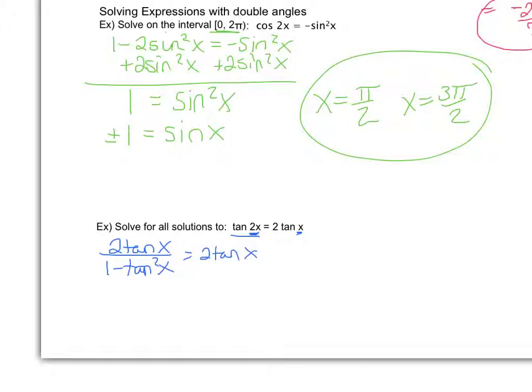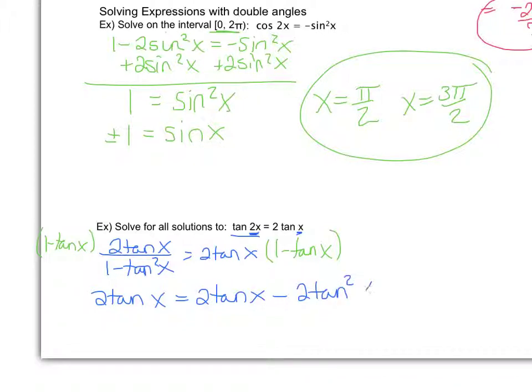I don't like having the function I'm trying to solve for in the denominator. So to get that out of the denominator, I'm going to go ahead and multiply both sides by the binomial 1 minus tangent of x. And they're going to cancel on the left, but on the right I'm going to have to distribute. And I'm going to end up with 2 tangent of x equals 2 tangent of x, when I distribute to the 1, minus 2 tangent squared x when I distribute to my back term. So I'm going to go ahead and collect all my tangents on one side, and then maybe I'll be able to do some factoring.